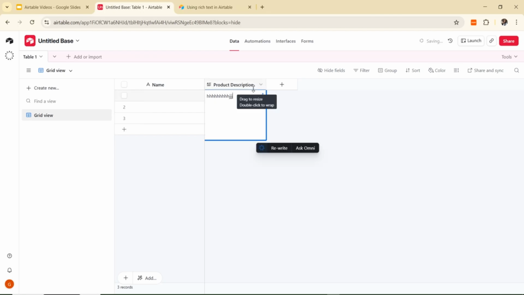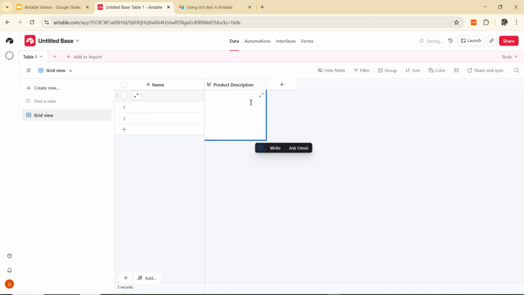So you can use this to capture notes, detailed descriptions, maybe meeting summaries, maybe instructions, maybe feedback. You've collected feedback from people and they need to talk about how the product and services are to them, you can use it and capture it. So a long text field can be formatted with Markdown if you turn on this. That is what I said about enable rich text formatting. And you can add bullet points and the rest of it.